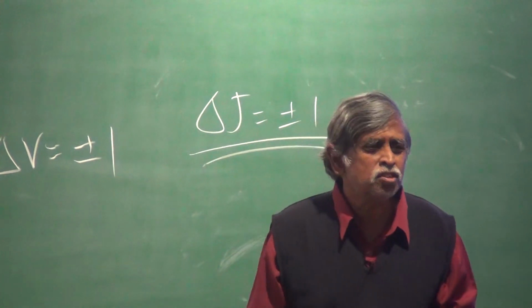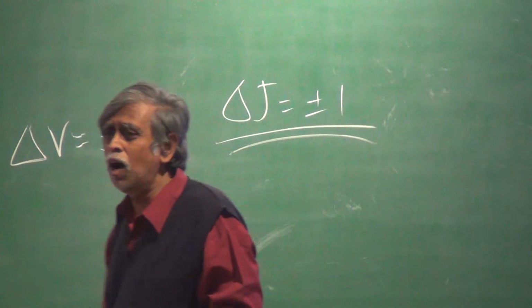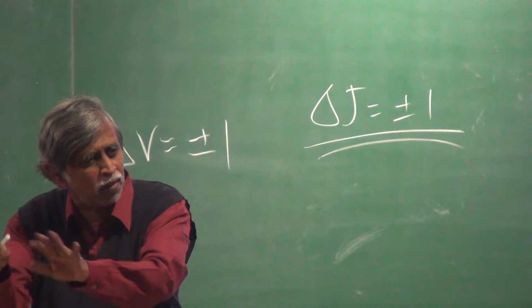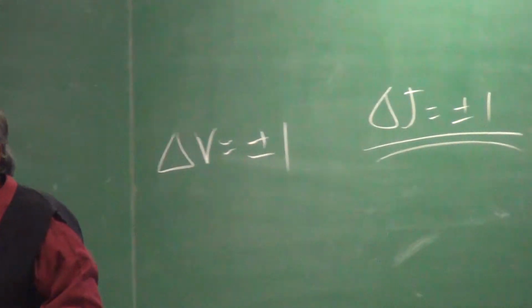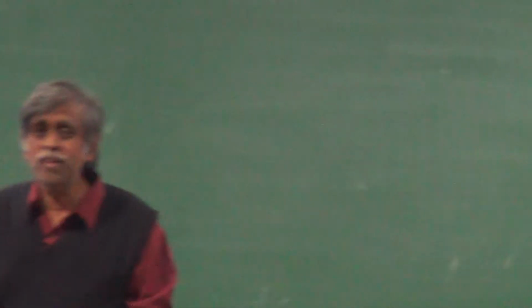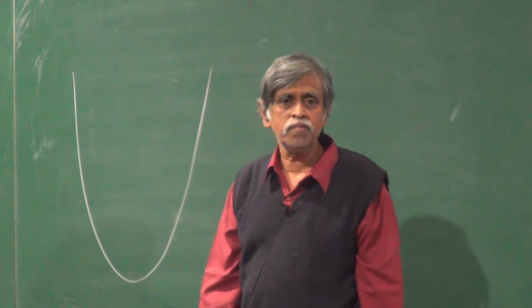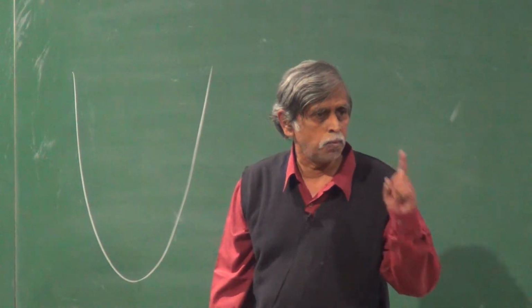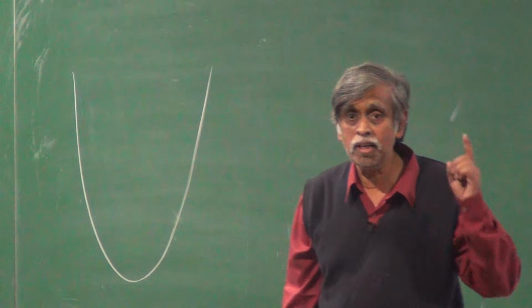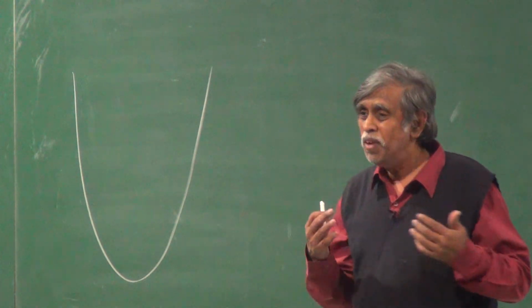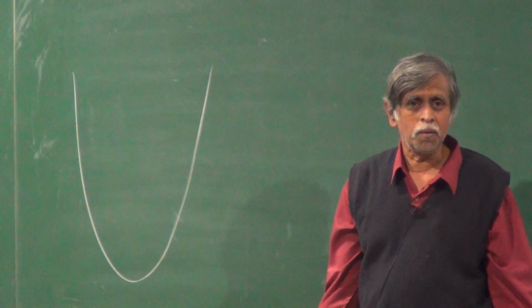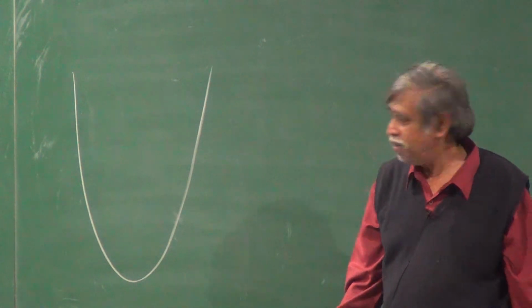But since these transitions have basically grown out of a relaxation, their intensities are not very great. And the only reason they even happen is because the potential is not purely parabolic, which is your true harmonic oscillator potential. So this would have been a delta v equals plus minus 1 selection rule. A harmonic oscillator has to obey delta v equals plus minus 1. But we know no oscillator is truly harmonic. There's always anharmonicity.